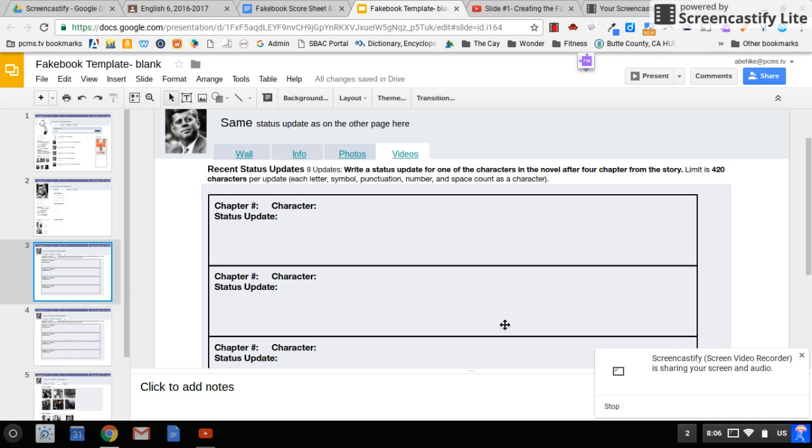All right, we're going to move on to the third slide here on the slide sorter. And you'll notice the third and fourth slides are identical. They're copies of the same exact slide. So the reason for that is that I can only fit 4 status updates per slide. So we need a total of 8 status updates to have a complete project.